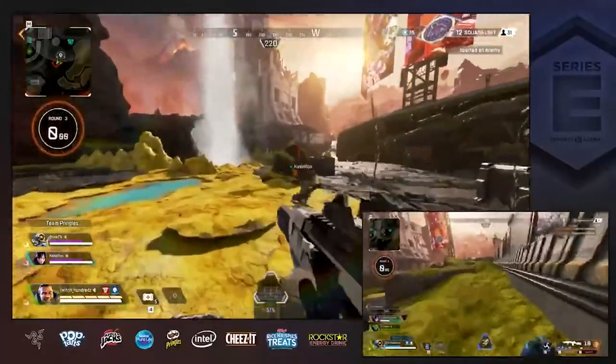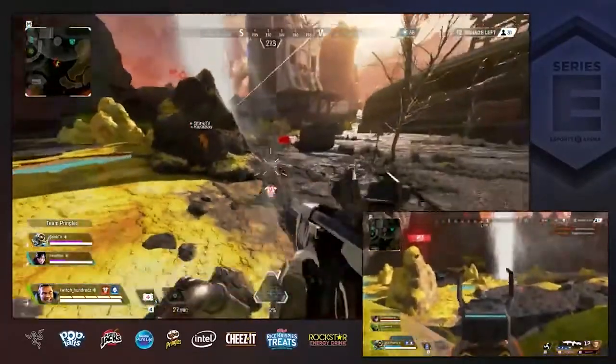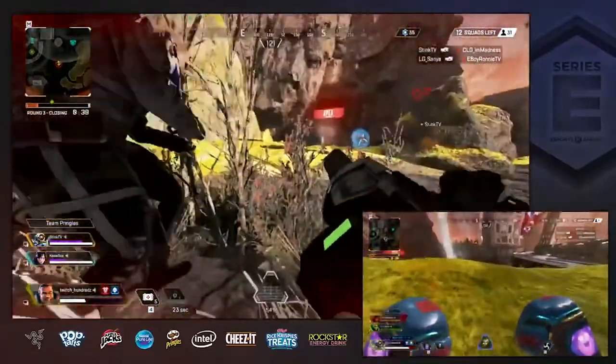And now hundreds on the hunt. It's going to be a 2v1 as they pinch in from either side, and that's going to be an easy kill, hopefully. But hundreds took a lot of damage. There we go.